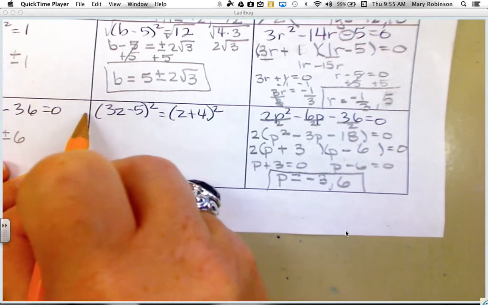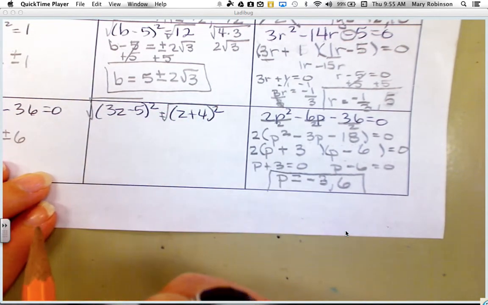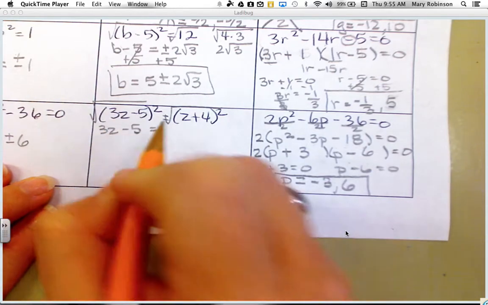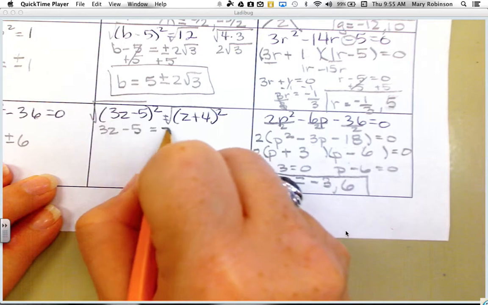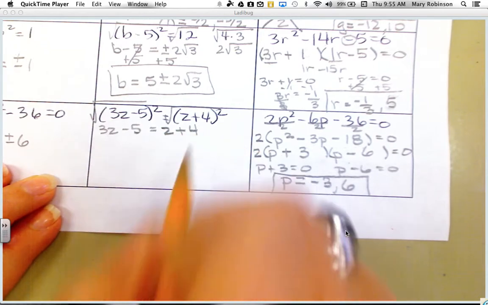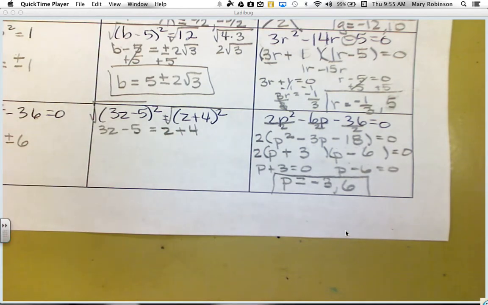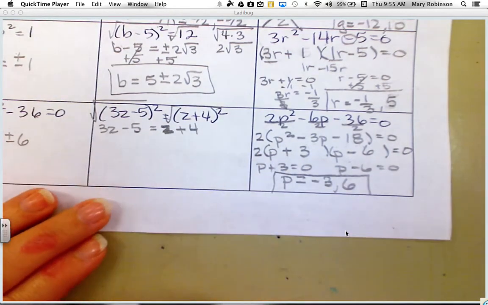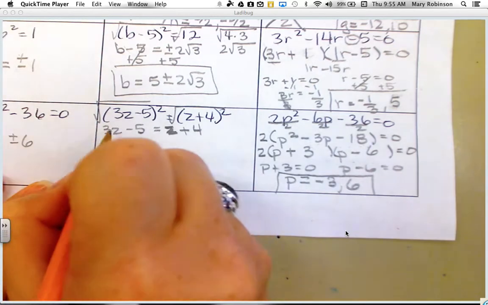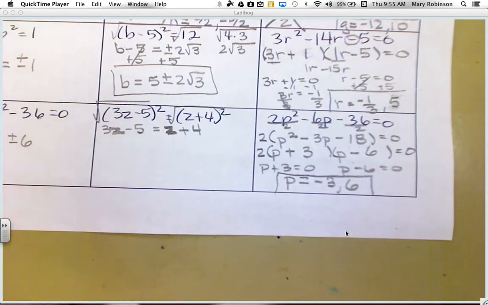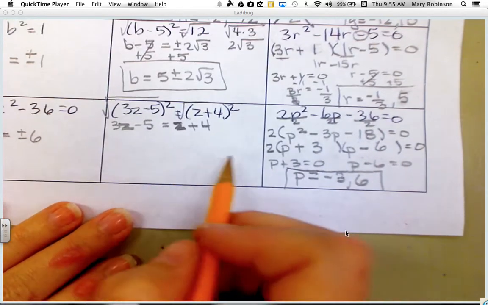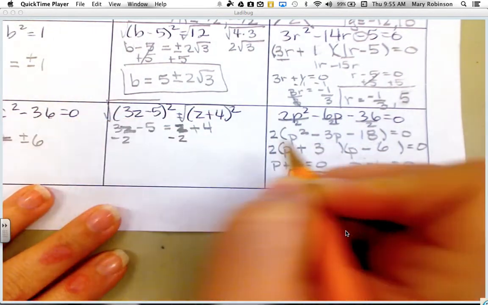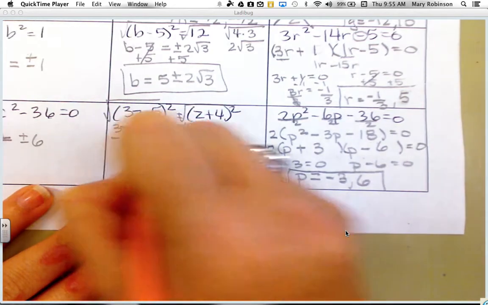If we were to take the square root of both sides, what would that leave us with? Good. Equals. Right? Square roots just drop the radical. This is z. All right. So remember, when you're solving equations with the variable on both sides, your objective is to get your z's on the same side and to get your integers on the same side.